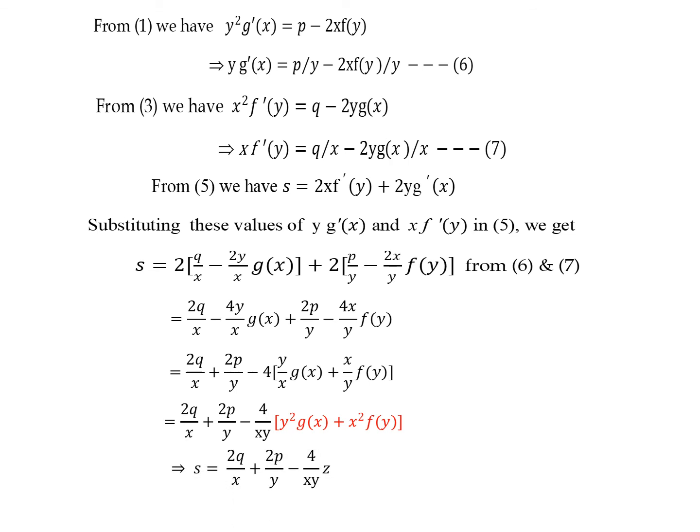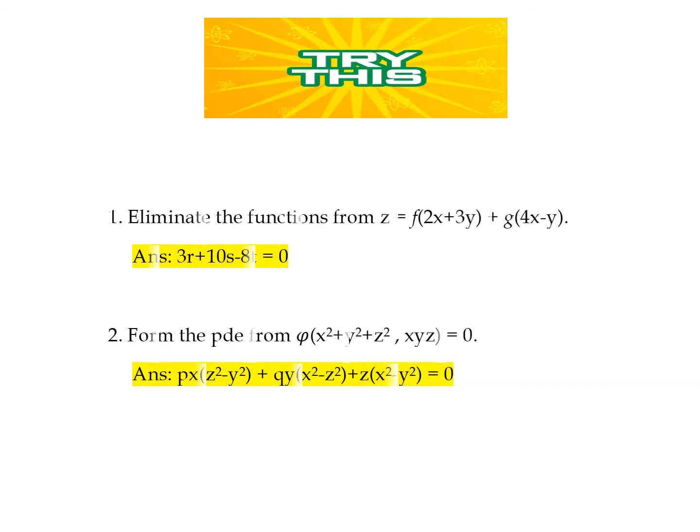Now look at this equation. I think we have removed all the functions. There is no function f, g or f dash anything in this, and we have got the partial derivatives also. So this is the required partial differential equation. I think you would have understood the process of eliminating the functions to form the PDE.